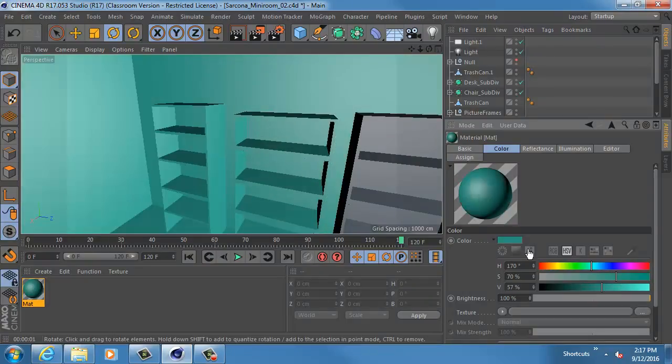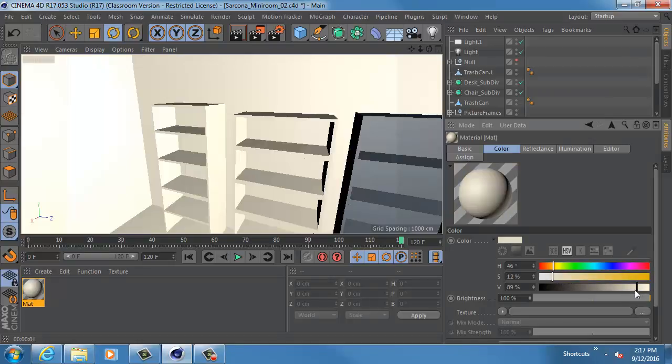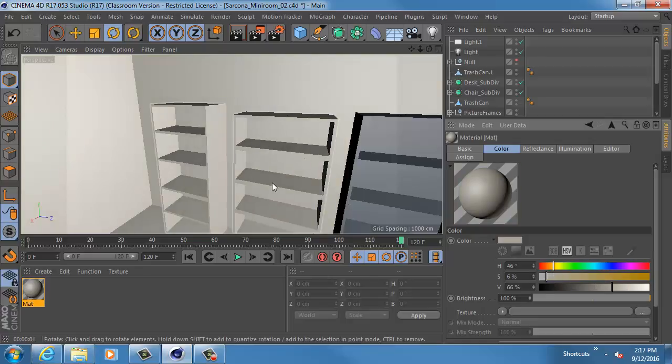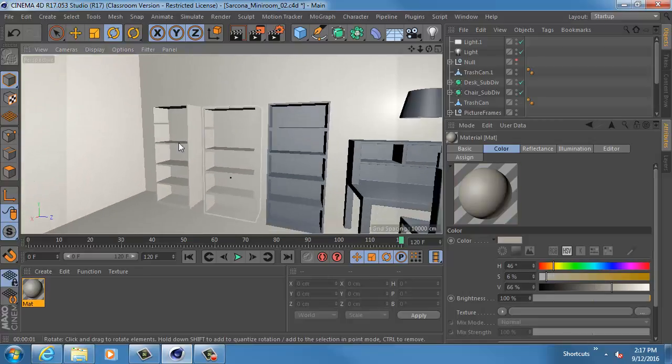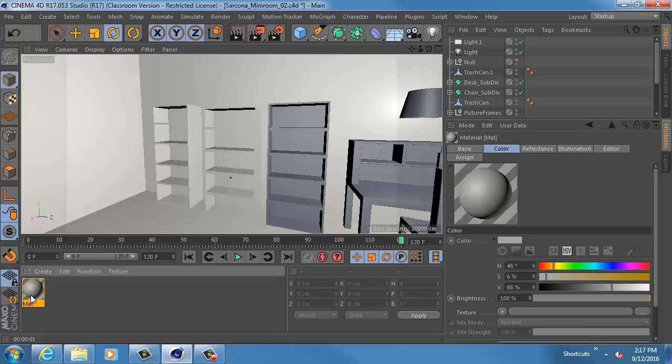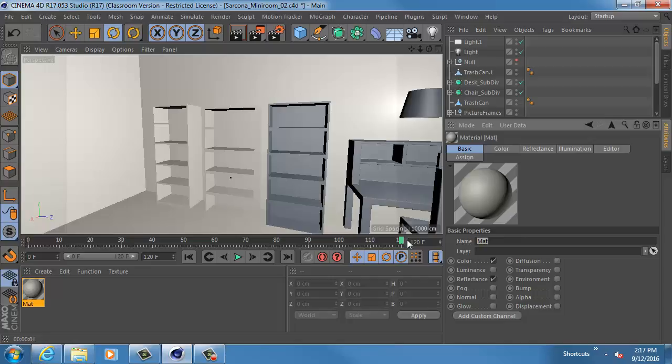All right. So let's say I'm just going to give my wall a flat color. Something like this, something like this. You can go to Home Depot, pick out your colors if you want. There we go, that's good enough. Okay, so there's my wall. So now I want to give the bookcases obviously a different color because it's too similar. So before I do that, I'm going to make sure I name this material. So if I go to this, I go to my basic tab, and I give this a name, wall paint. Okay, whatever we want to call it.